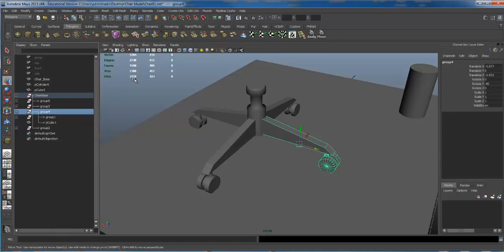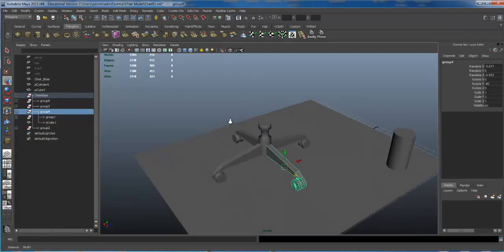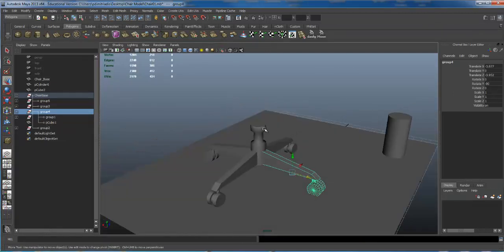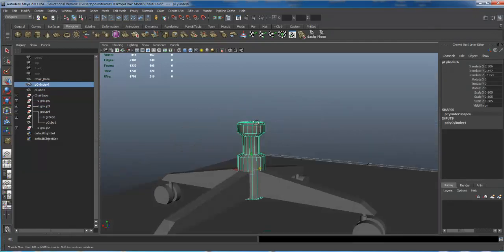So right now I have my chair base in there, right? Now I can go ahead and I'm going to pause the recorder in a minute because I'm at 44 minutes. And I want to save it so I don't lose any of this. But I have enough right there for me to start working on. Okay? So let's say now I want to create a center that comes from there and goes up.